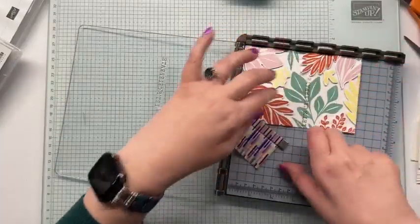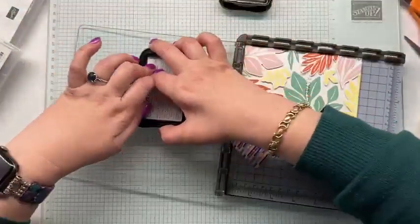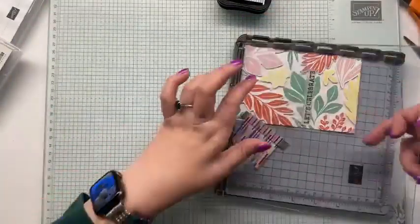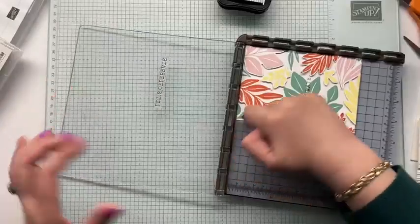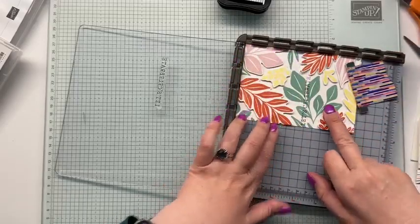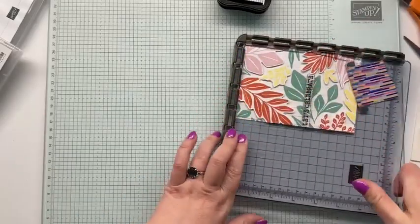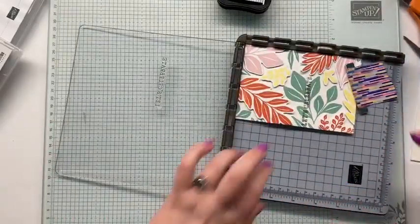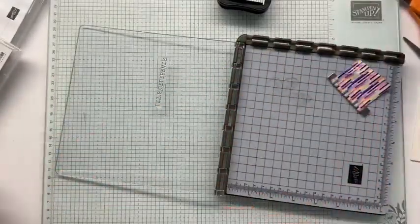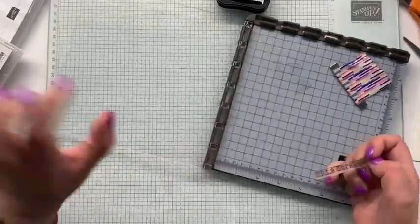Now, I did just get the slightest amount of shadowing there, but we are going to press on. That is in the corner. This is going to have, oh, I've really stuffed it. That's fine. We are just going to use a thin strip of paper. Sometimes it just doesn't work.